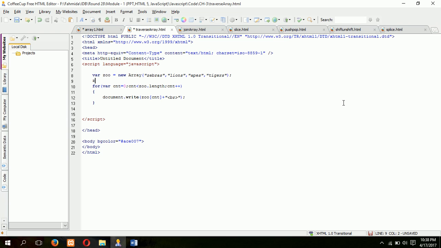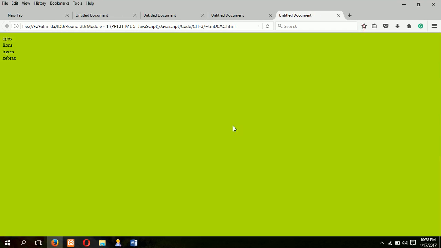Suppose I want to sort the zoo array: zoo.sort(). Now these elements will be sorted before printing. Here you can see alphabetically the elements are sorted.